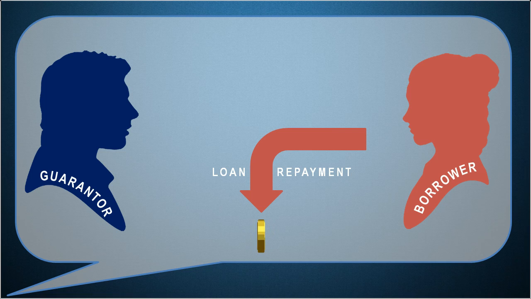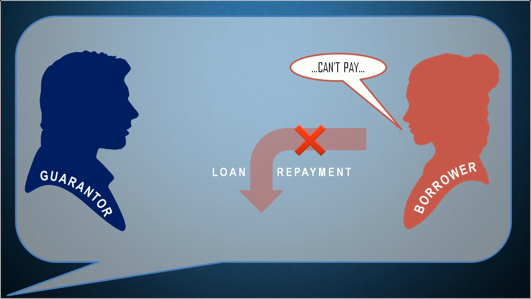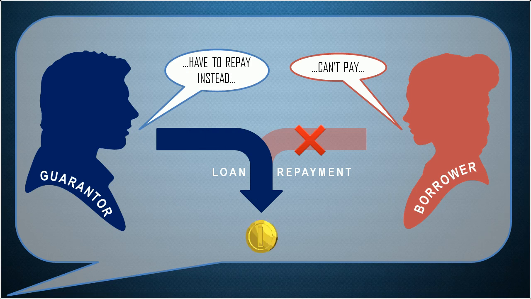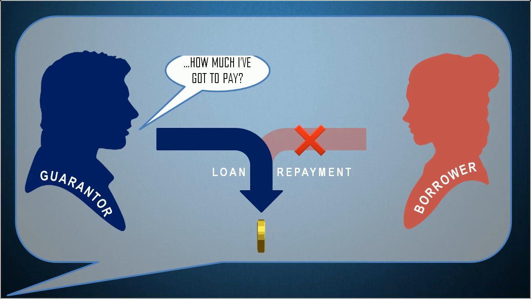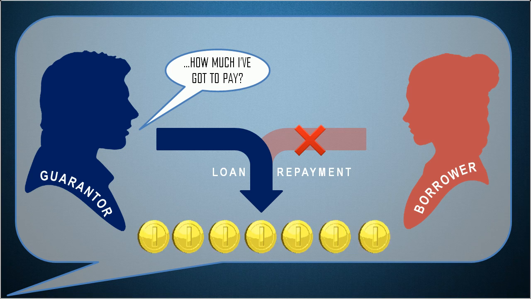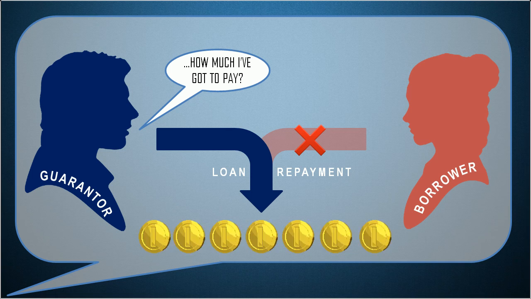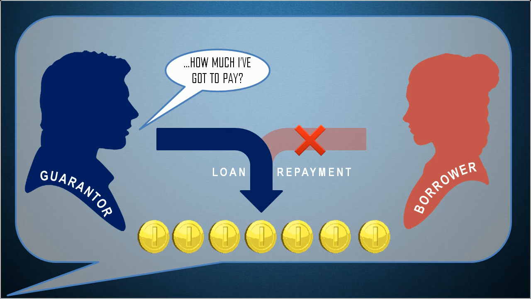In case the borrower, for whom you are guaranteeing the loan, does not repay, you are obliged by the law to repay the remaining amount of the loan, together with the interest rate charged on the loan. What is the total amount of the loan and the interest rate paid on the loan you are guaranteeing? Let me show you what are the possible amounts you can pay in case the loan is not repaid.